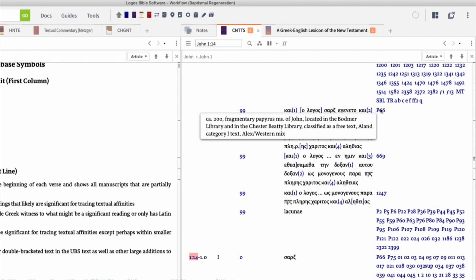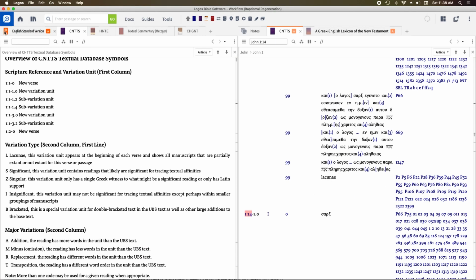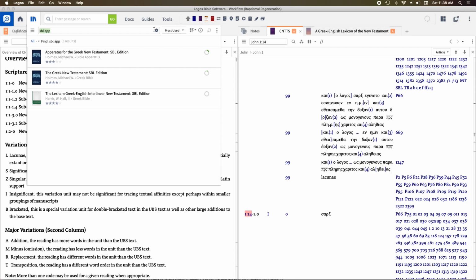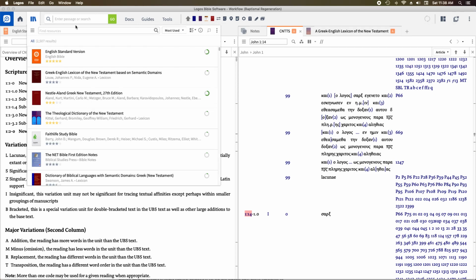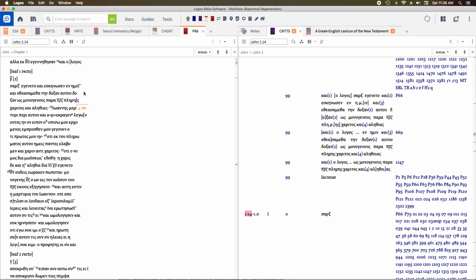And so if I were to open up P66, I might see it if I have P66. So we could go to my library, and I don't know, yes, actually I do. So P66, John 1:14, and here it is, kai ho logos, in this bracket here. These brackets, remember, are for missing portions of the text, and that's where the lacuna comes in.